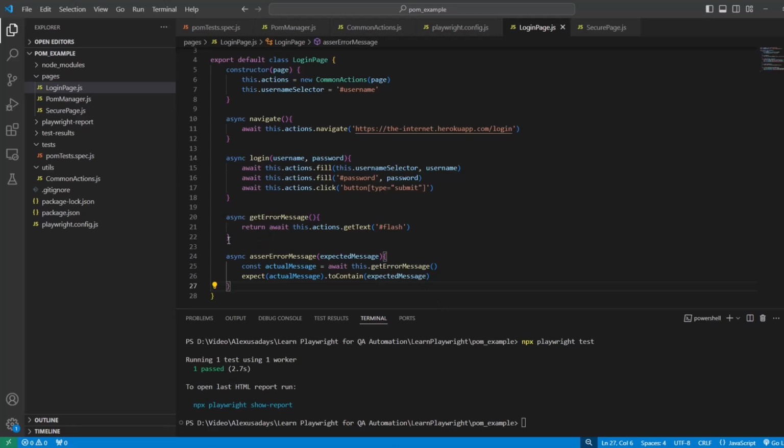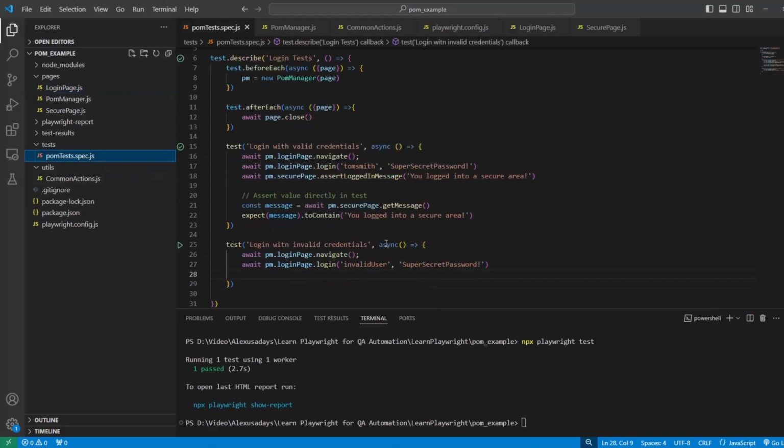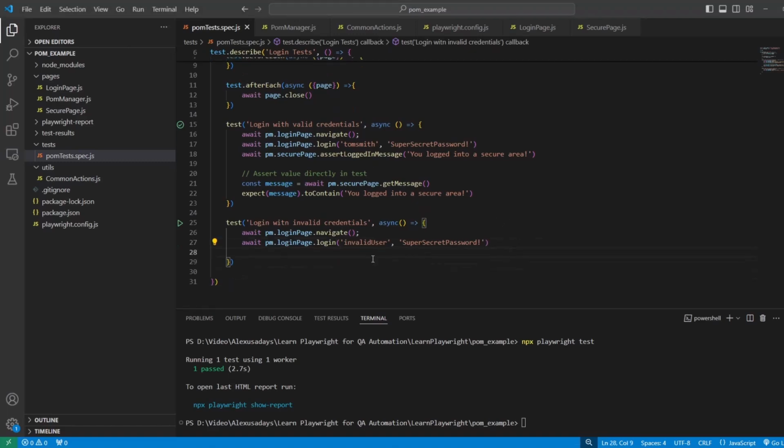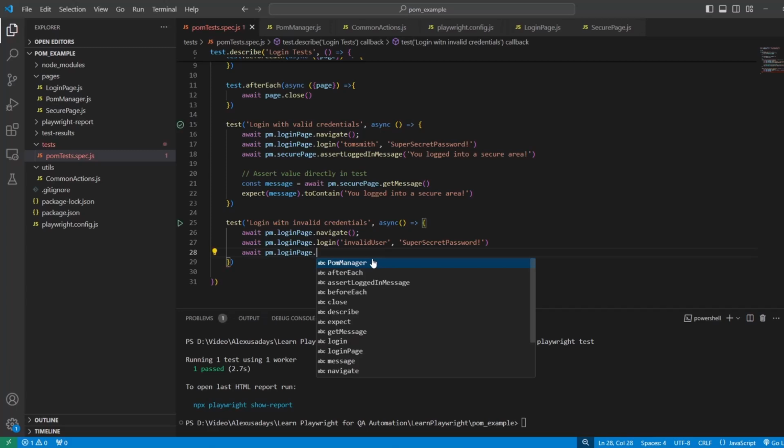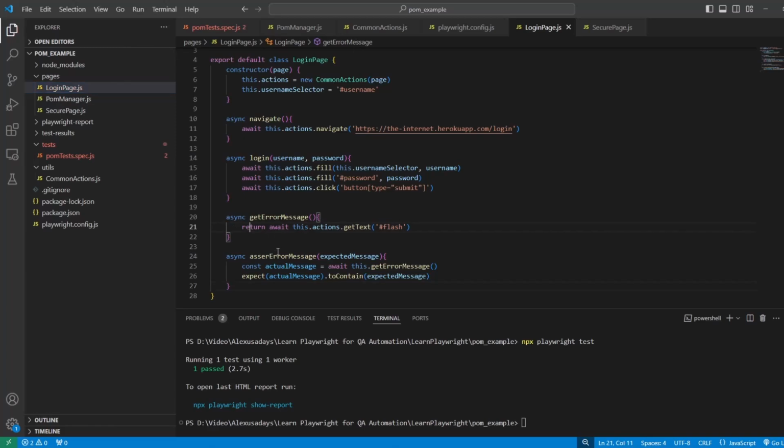Okay, great. One thing that is left is to add it here after the invalid login. So all we need to do is await pm.loginPage and assert, right? Where is it? assertErrorMessage.